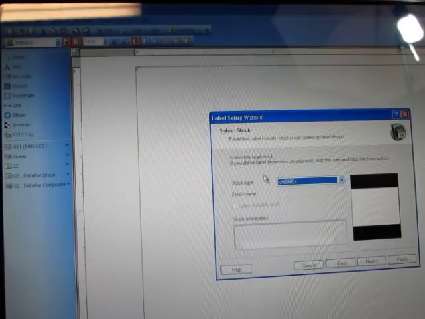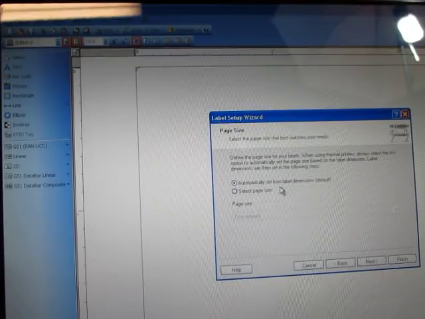Down in here, I never use this. This is if you have multiple label stocks that you're using, whether it's polypropylenes or any synthetic paper labels. I pretty much don't use this, because I always save the different label formats that I have anyways, and most of you in fact only deal with one type, which is paper, or you may have a synthetic, so you deal with just a synthetic. So I'd say almost ignore this.